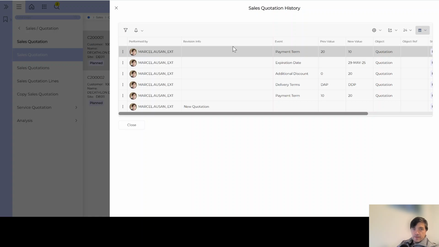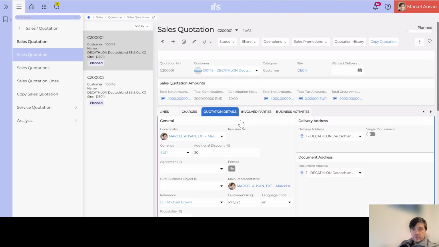In such cases, it's good to know there is functionality called history log, which enables us to capture all the changes that we want to monitor: who did the change, when it was done, what the old value was, and what the new value is. Much more than we get with the standard quotation history.